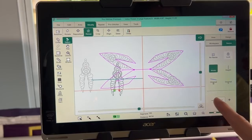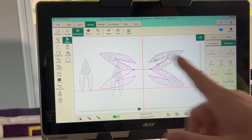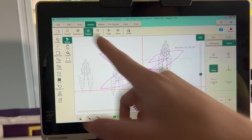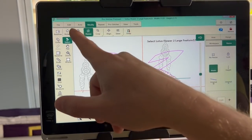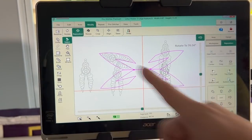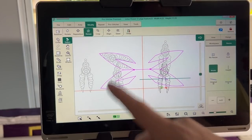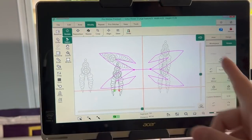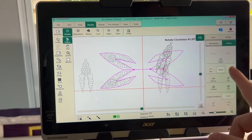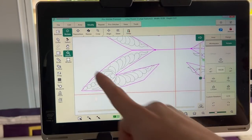Resize, turn my lock off, just shrink my width. And I'm just gonna shrink the width two on all of these. Rotate. Resize. Rotate. Someone asked me one time, like, ugh, I have to go in, I have to hit buttons and this and that. And I'm like, yeah, that's called custom quilting. Sometimes we have to do that. Rotate clear, and there we go. Reset in here. Reset in here. Okay, so now let's zoom in, and now let's get this baby set.